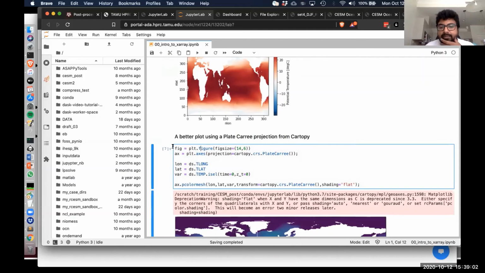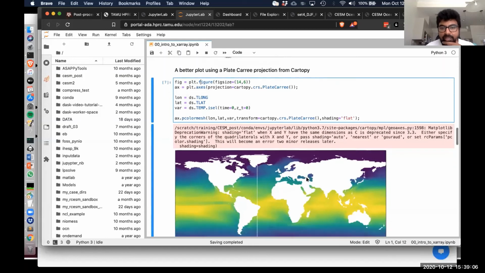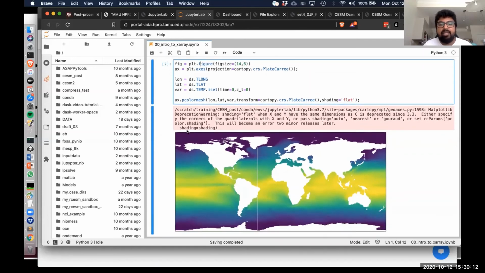The first line creates fig equal to plt.figure, and maybe you don't need to know all the details at this point, but what it creates is this big canvas, 14 by 16. And then in the next step, we specify that these axes are not just some normal linear axes, but use this projection.